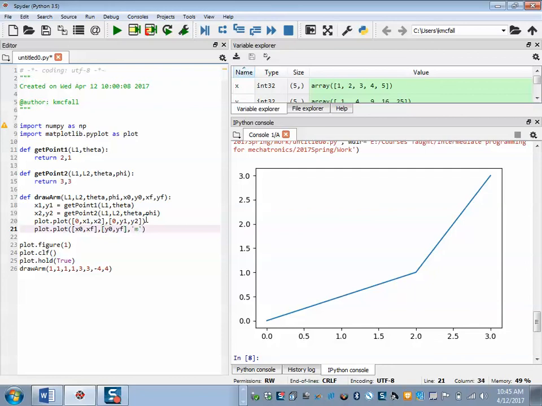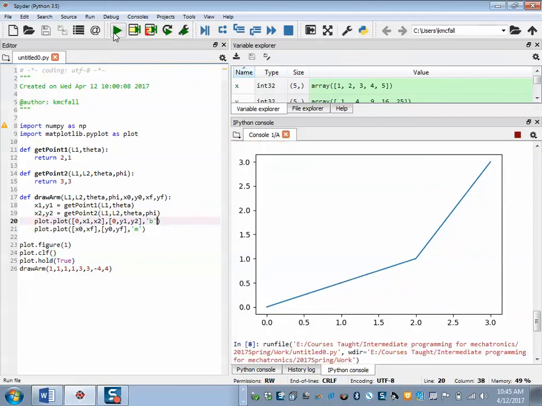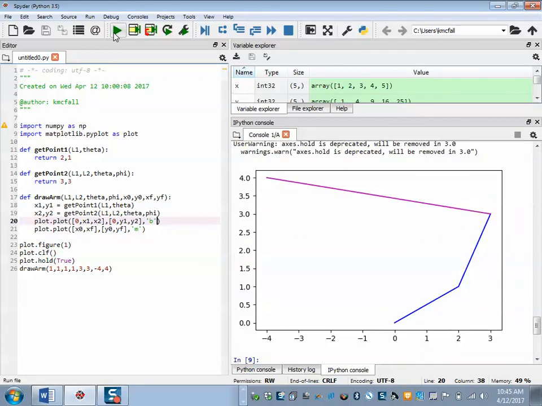And we'll make that magenta, and we'll make sure that the arm stays blue. Okay, so now there's my arm, my two positions of my arm, and there's my magenta line for the path it's supposed to follow. Everybody with me on that?